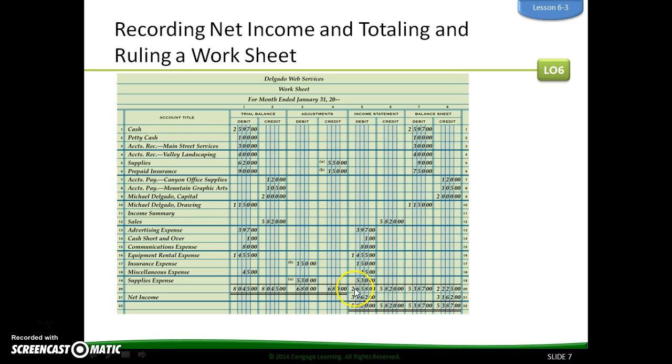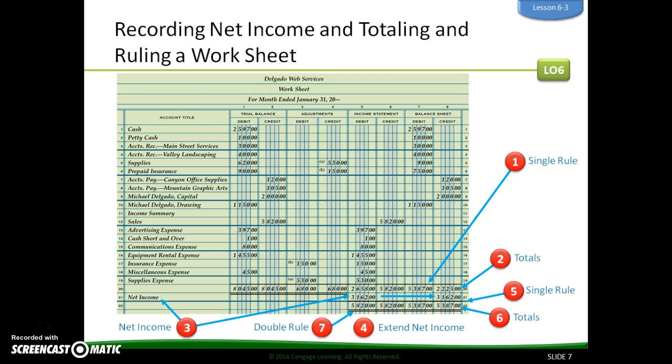And then we look at the credit we have for sales, and we see that we have more in sales than we have in expenses, which means now I'm looking at a net income amount that I'm going to transfer over into my balance sheet as a credit. Okay, so I can see my expenses were less than my sales, which means now I'm going to have a nice credit adjustment on my balance sheet.